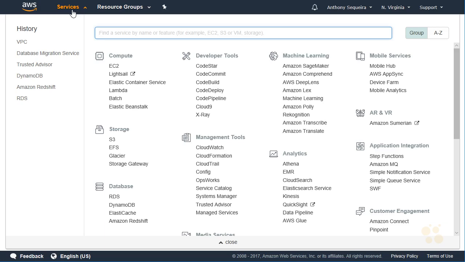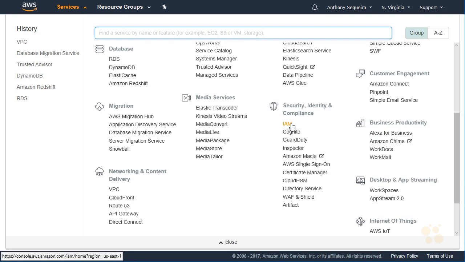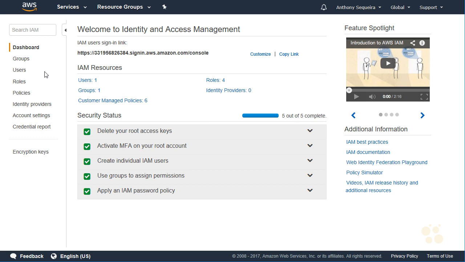When you go to services and you go into the security category, notice the very first one listed is that foundation of identity and access management. This is where we can define the groups and users and roles and policies that are going to make up what people can do when it comes to working alongside us in setting up the Amazon Web Services that we need. Not easy for me to say, clearly. So now let's expand on that a little bit, though.